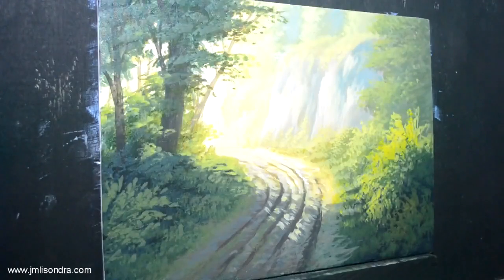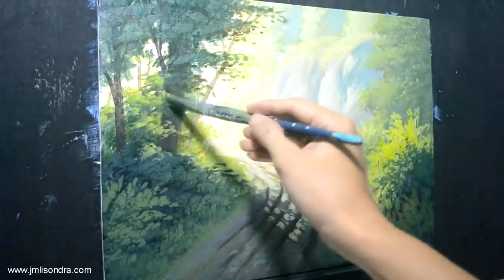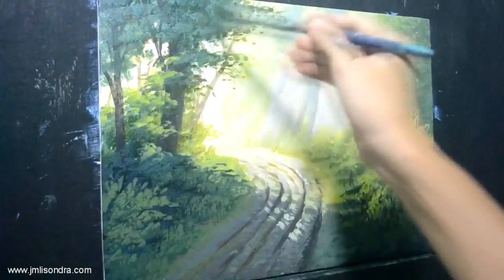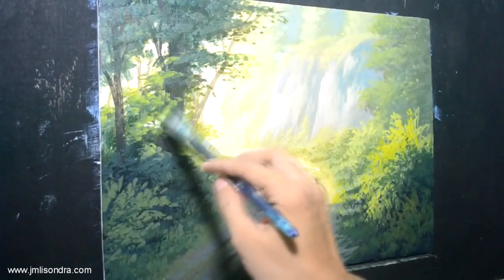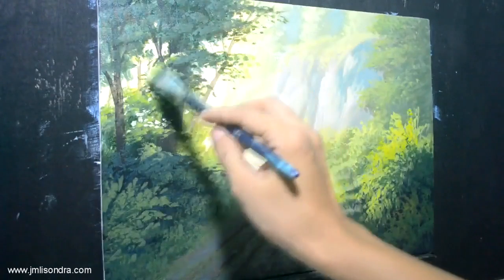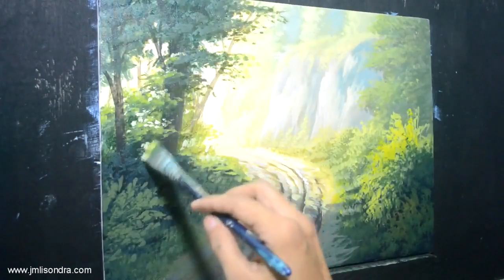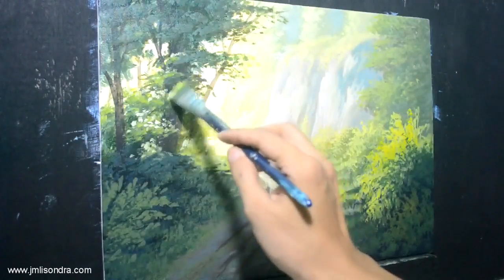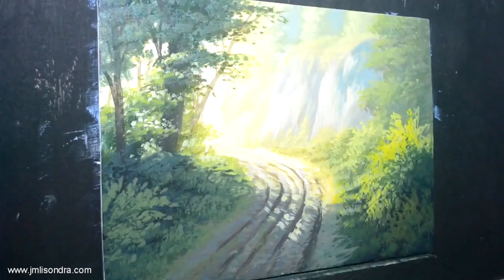Okay. Some little highlights. And add more white. So as you observe guys, the result will always depend on how I hold my brush. You can also use the fan type brush for this job. So it always depends on the brush that you're using. Okay, I think that's good.